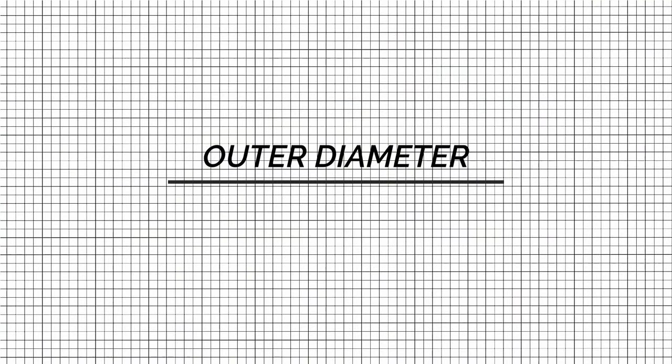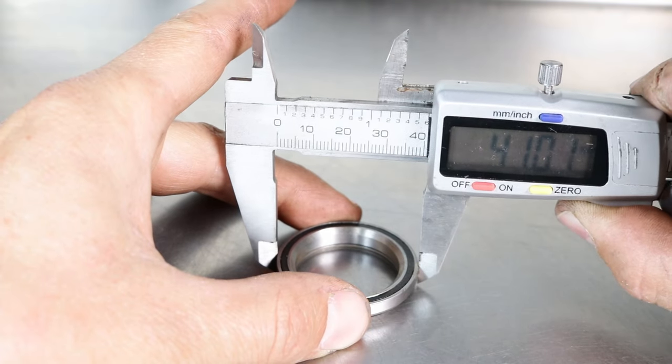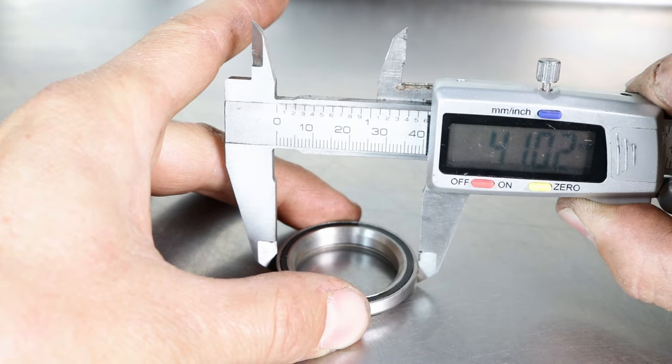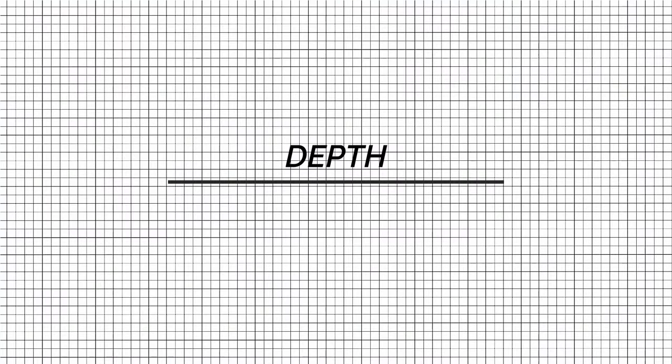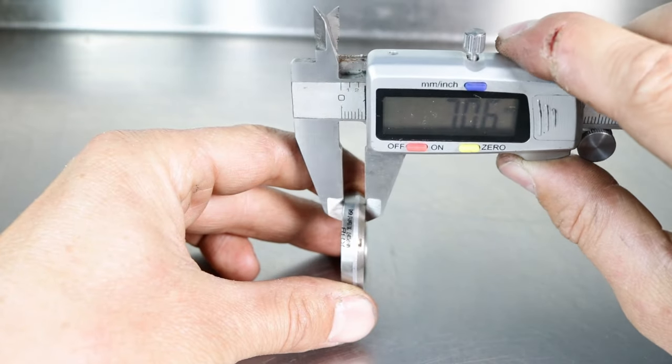Outer diameter. For the outer diameter, place the jaws at the widest points outside the bearings. Depth. The depth of the bearing refers to its thickness.